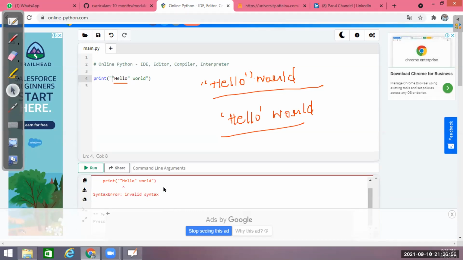Invalid syntax, right? Whatever you have given in these double quotes, the interpreter expects that within these two double quotes your string should be there. And after that, it finds some hello written. So it fumbles, asking where this hello is located. It's nowhere. That's why you're getting an error. Okay. Now, within single quotes, how will I print this hello world?